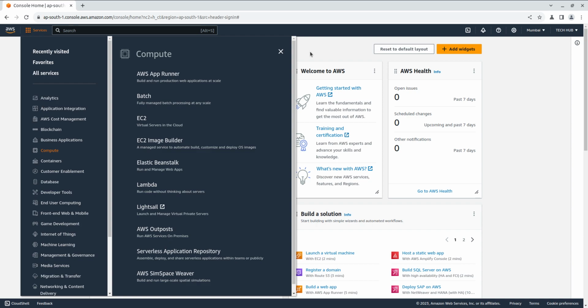But generally, if you want 100 computers, it's not possible like that. In that case, you take computers on rent. That is nothing but AWS here. This is one service of cloud computing.